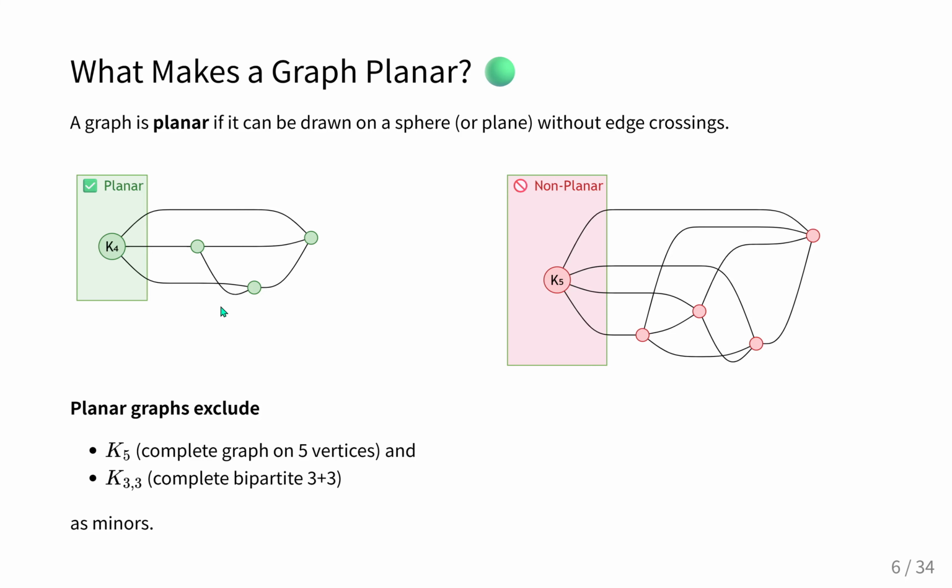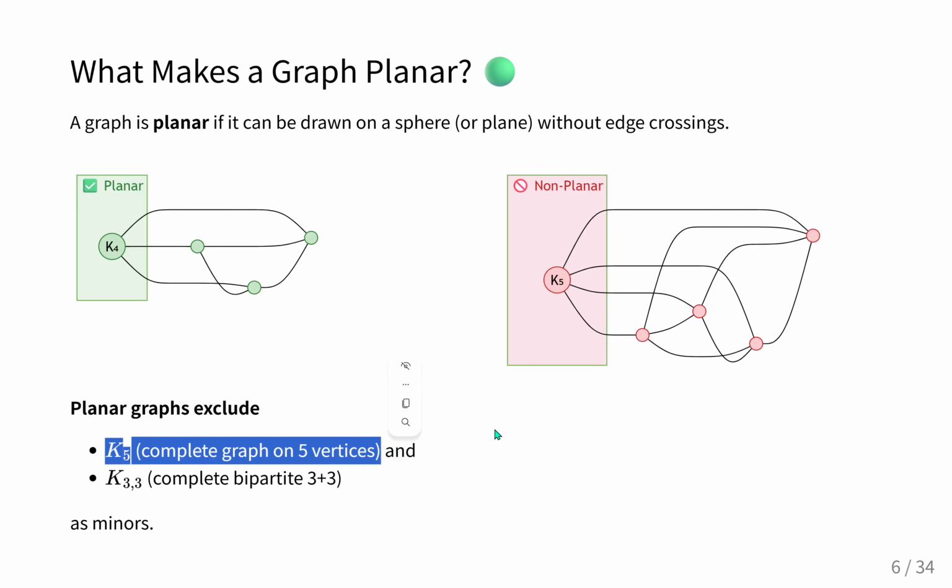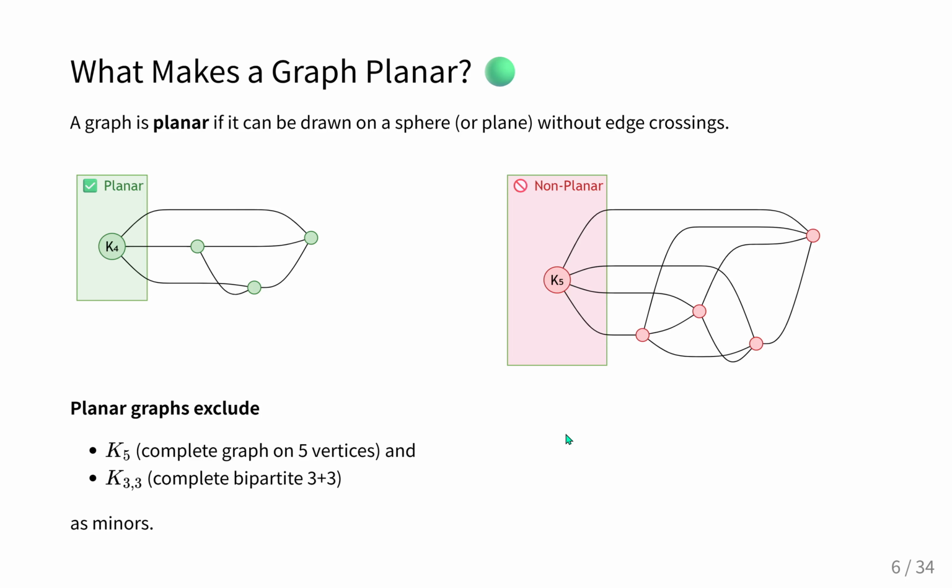Oh, absolutely ruthless. To be considered planar, a graph strictly excludes certain inherent structures. For instance, if your network contains a fully connected group of 5 nodes, what mathematicians call K5, it's game over. There is simply no physical way to draw 5 nodes, all connected to each other, on a flat plane without at least 2 lines crossing. It also excludes a structure called a complete bipartite 3x3 graph, or K3,3. So if either of those shapes is hiding inside your sprawling network, it's not planar.